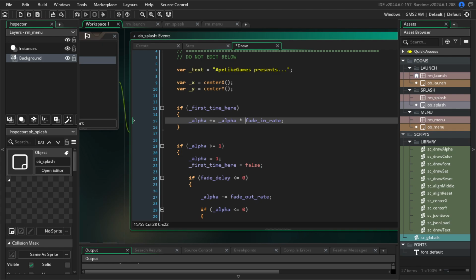So we'll go up here, build, run. Still at 0. But why is this showing? If alpha's at 0, why is it showing? I don't get it.